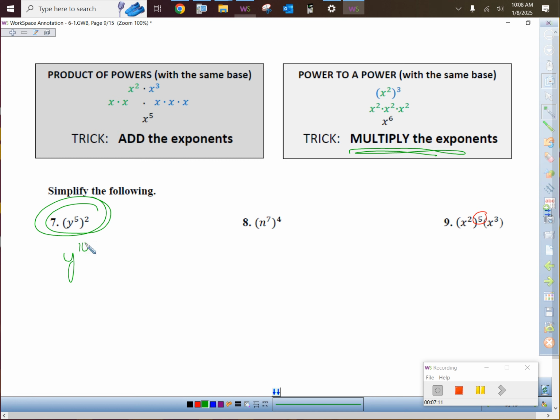So here, this would be n to the, what do I want to do there? Add or multiply? Multiply. It's cool if you have to punch this stuff in. It's the first day back. So 7 times 4 is 28. Don't be afraid that you get really large exponents sometimes. It's going to happen, right? That seems weird, but it's cool. And then we'll rock that again.